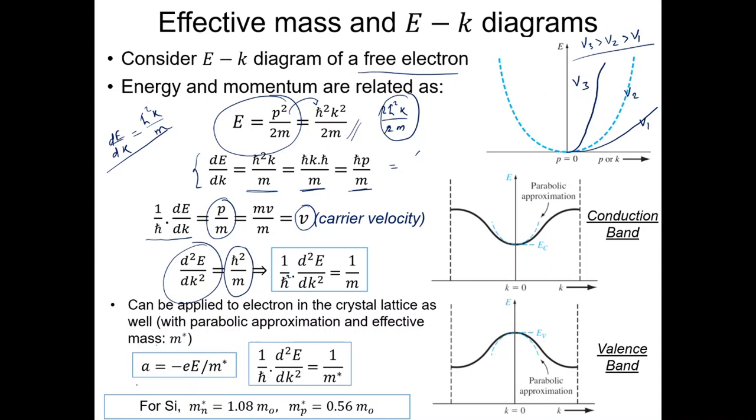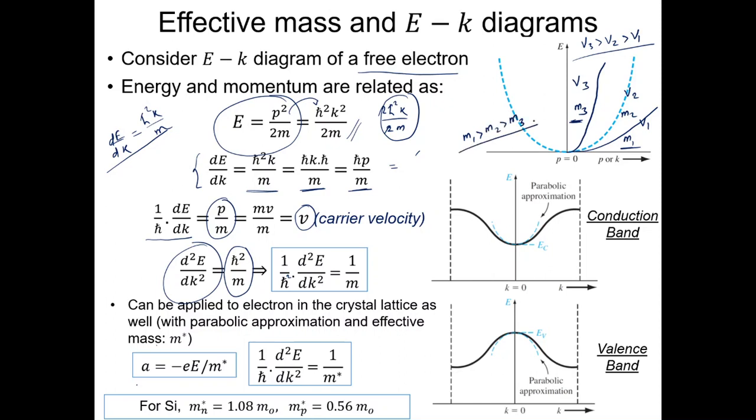Okay, so what does this mean? This means that again if we go back to the same band example which I took, if I say that this is M1, this is M2 and this is M3, we are talking about the inverse of the double differentiative, or the inverse of the slope, which means that in this case M3 is the lightest and M1 is the heaviest. In terms of mass, this will follow M1 greater than M2 greater than M3.